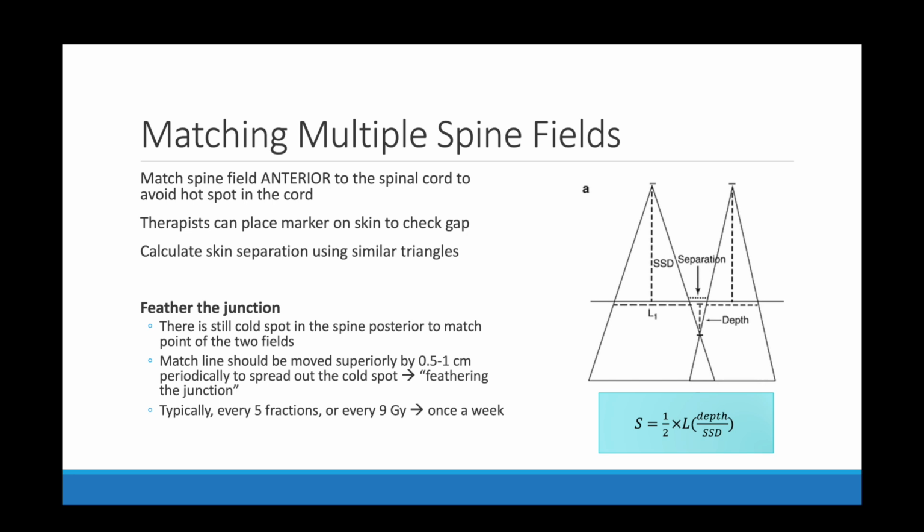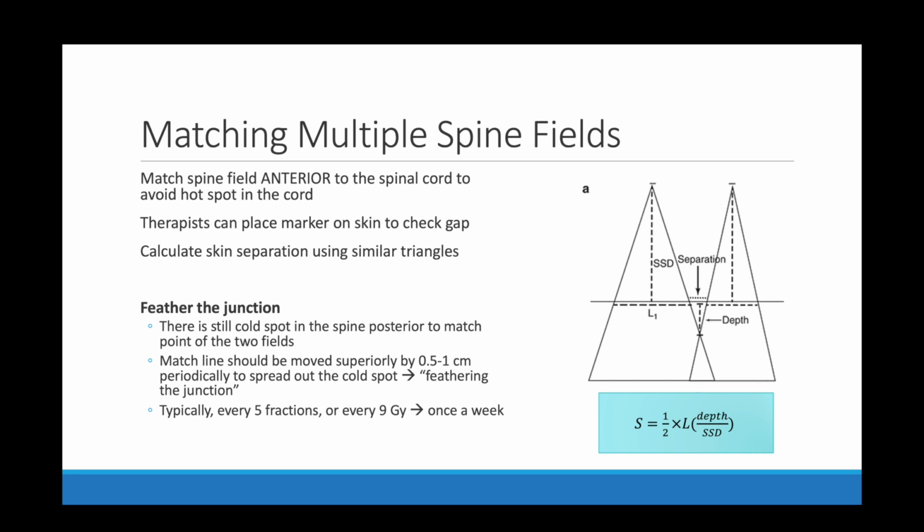And one thing that you can do is just use a principle of similar triangles to identify what the separation is. One triangle is the SSD ratio to the length of the field itself. The other triangle is the depth of the field and then the separation that we see between the fields on the patient's surface. So you can use similar triangles, or you can memorize the formula that I have in that blue box. But either way, that's another formula and mathematical concept you should be familiar with for board exams. And that is basically calculating the patient's separation.